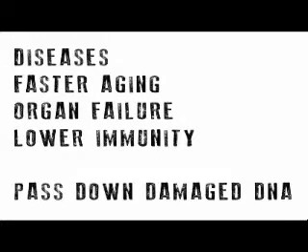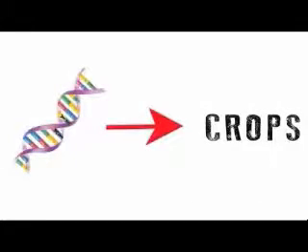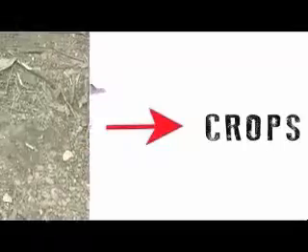When you take in damaged DNA, that results in damaged DNA in you. So in effect, the programming language that you are made up of is being disrupted. Let's go over a few possible effects that occur because of damaged DNA. Diseases, faster aging, organ failure, lowered immunity, and most importantly, something that I talk about consistently, and that is passing down that damaged DNA to future.